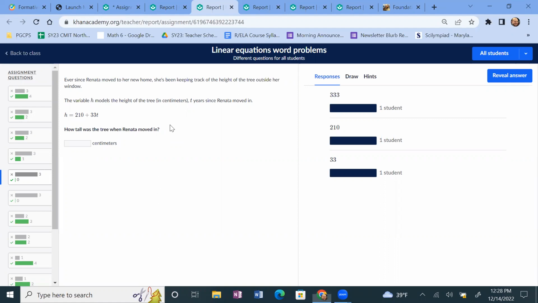Well, what is this talking about? When she moved in. All right, I want to underline. There we go. Do you know what that is? That is the y-intercept. Why? Because the y-intercept is the beginning of a situation. When she moved in, at the start, the initial bank account balance. These things are the y-intercept.